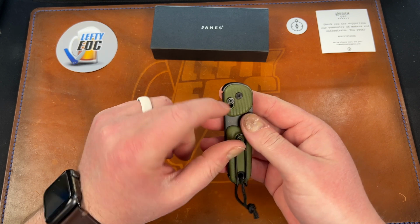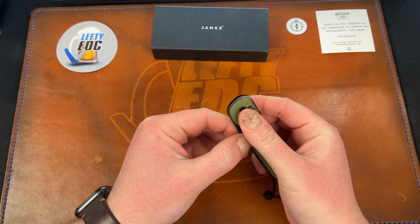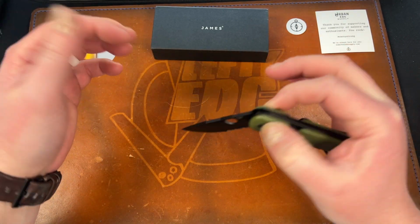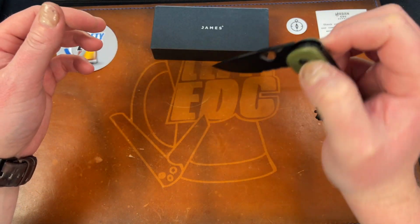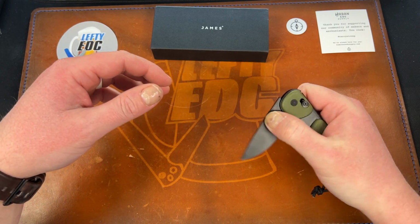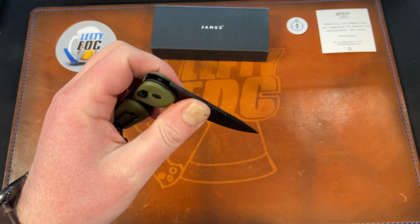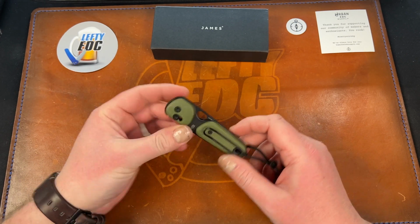I'm sure you could tune the pivot, which is a T8, it looks like. You could probably tune the pivot so that it'll swing out, maybe, and swing down. Right now, it's not doing any of that stuff. So you would just slow roll it out. That's what I would do. I'd just take this, slow roll up, and close it down, right?